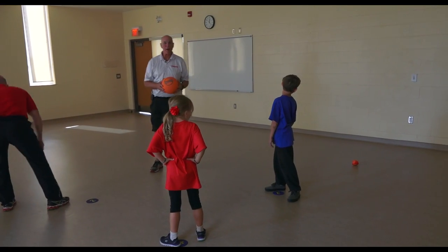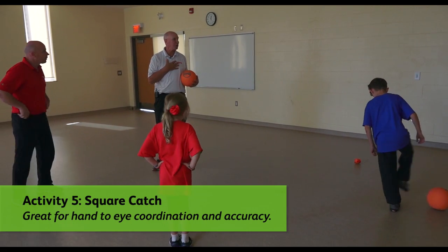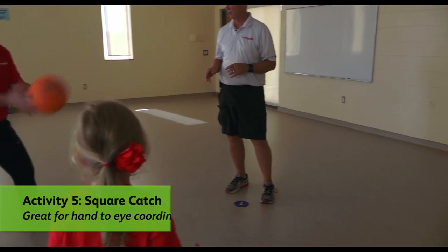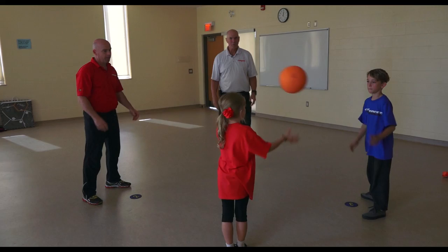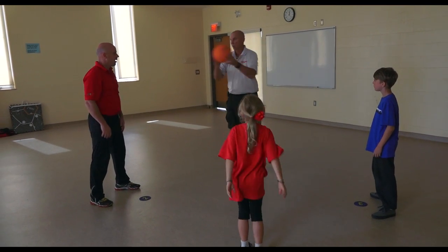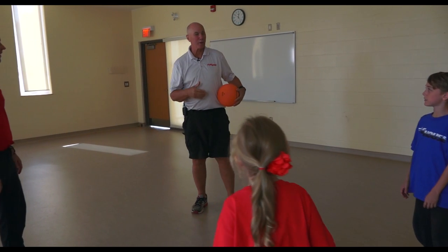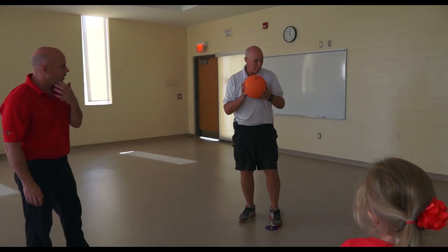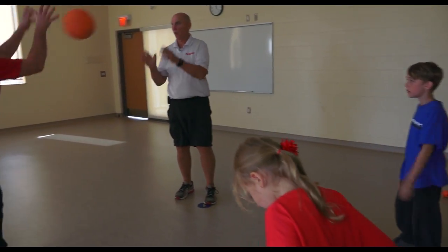Now we're going to start with a pass. And our first number is going to be 1, 2, 3, 4. And we're going to keep on going. 1, 2, 3, 4, 1, 2, 3, 4. So if I have 1, 2, 3, 4, 1. Now we're going to go 1, 4, 3, 2, 1.